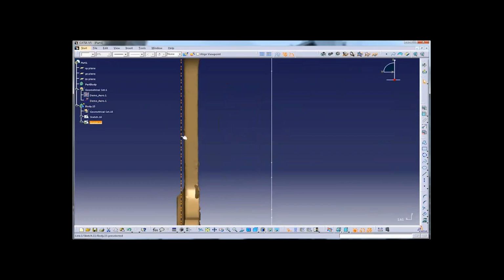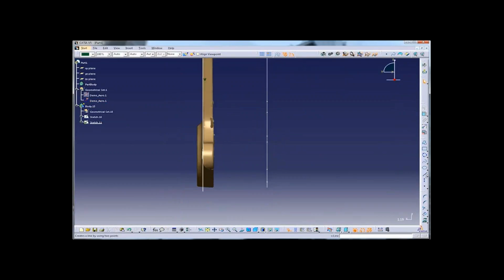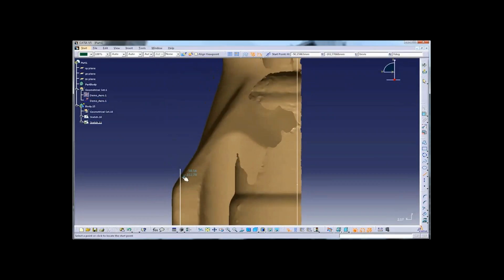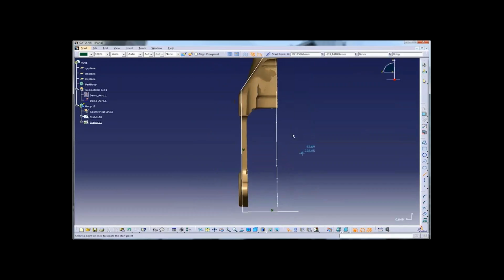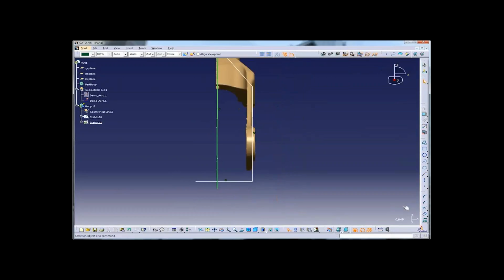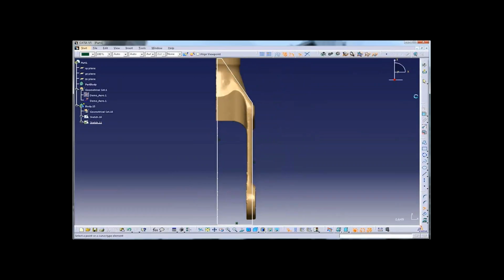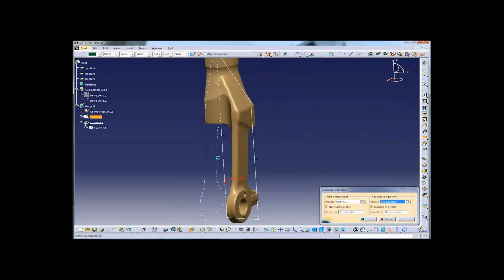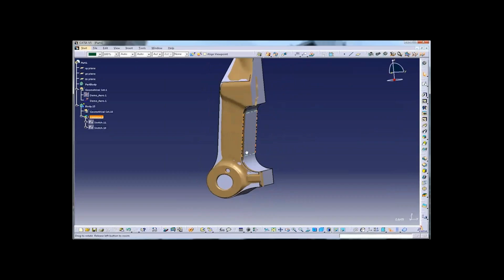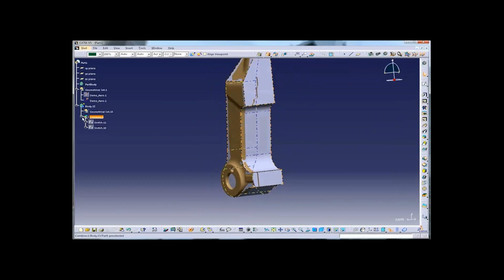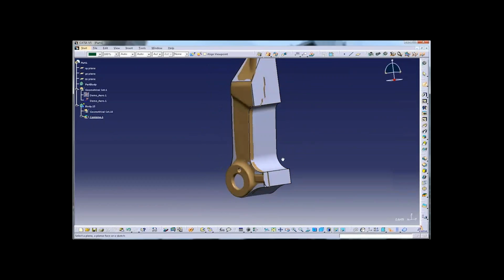Now for the second sketch, I'm going to create a more basic profile just to then create a combine. The combine tool in CATIA creates two extrusions and keeps only the intersection of both. So you can see here, a very basic profile, once again visually based on my mesh. You can see the combine tool right now, and already we have a good definition of our part.